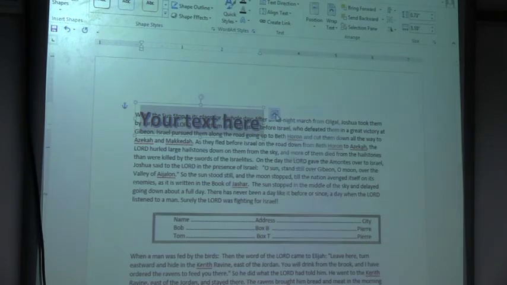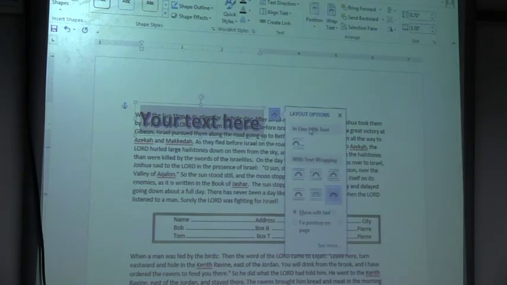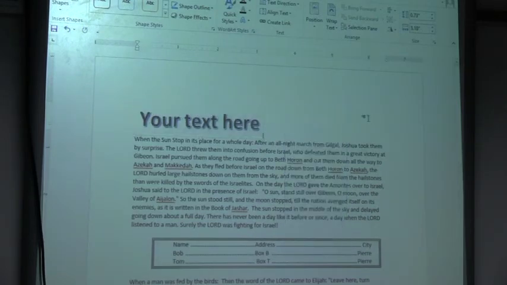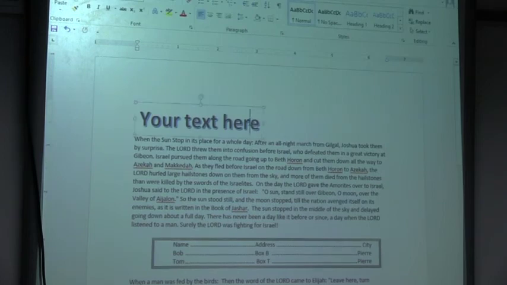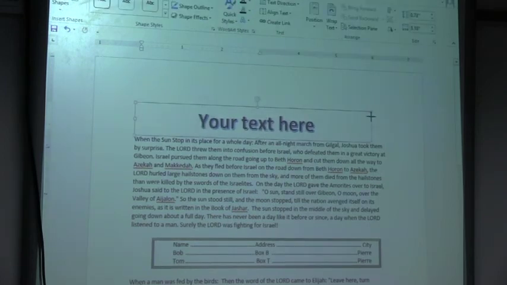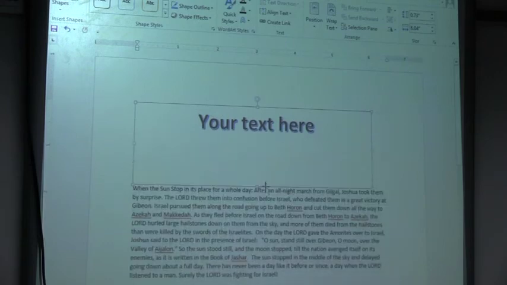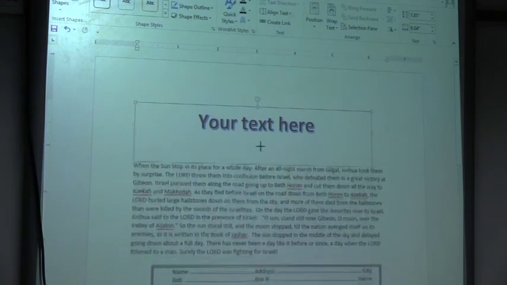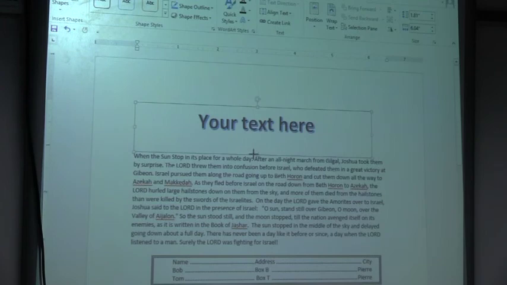And when I do this, I should click here and choose In Line with Text. Bam. Now it's in line, so it pushes the text down. So make sure you do it in line, and I can make it bigger, and then when I make it bigger, the text goes down. If you don't put it in line with text, it'll just go over the top of the text.